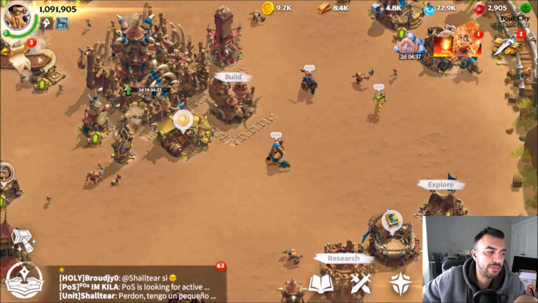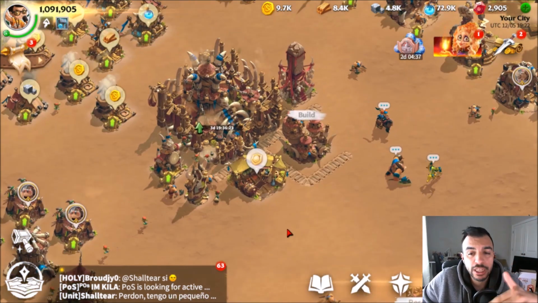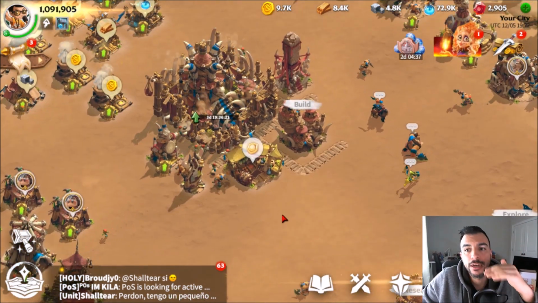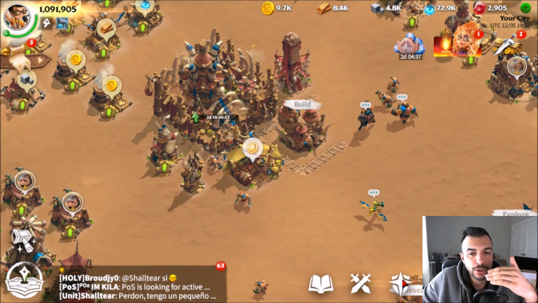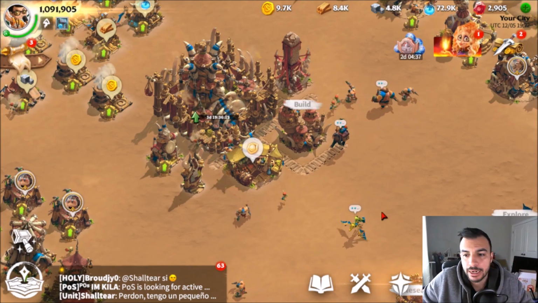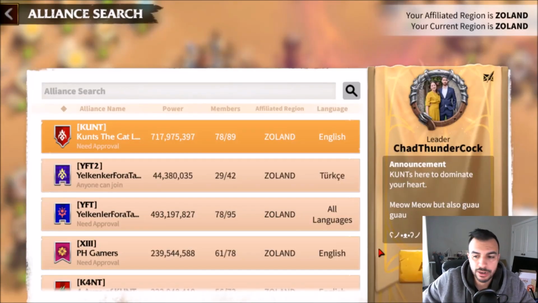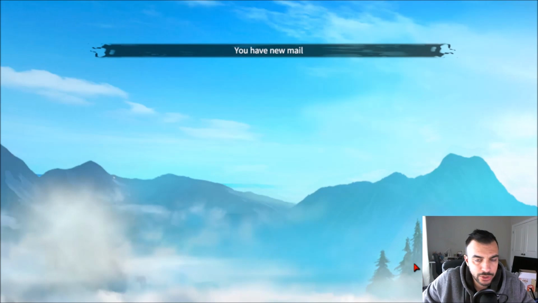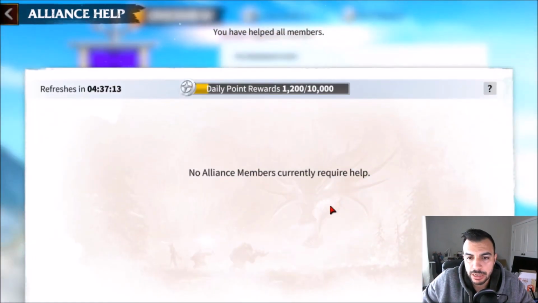Number 6 is going to be hitting your max helps. It's really important that you are waiting to get max helps before you spend your speed ups, right? And you can usually check that by clicking this, and I'll just give you an example. I'm just going to join any alliance just so I can show you. You would go here to helps, and you can see how many you have.